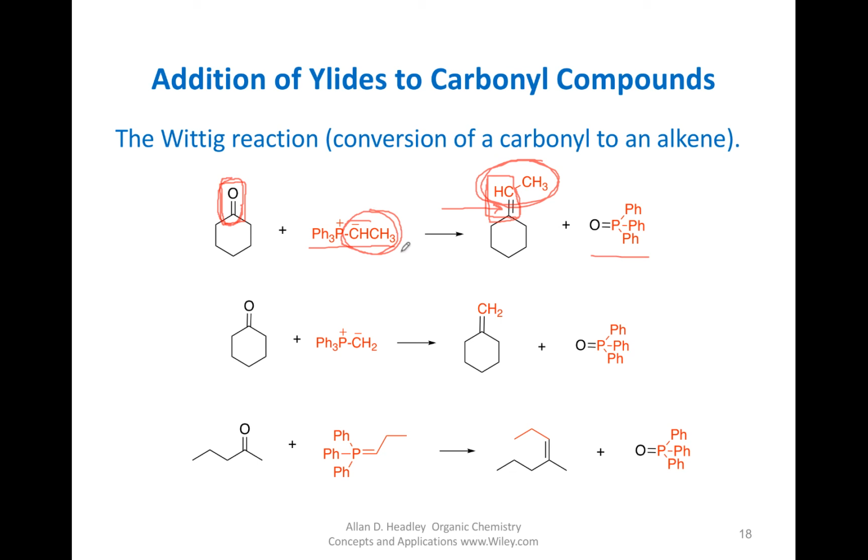Let's look at the synthesis of another molecule. Now let's try to put on two H's here. That means that the ylide must have two H's on it. The same carbonyl here, cyclohexanone. So now we have made this type of molecule. So you can anticipate what's coming for synthesis. How do you make molecules of this type, alkenes?